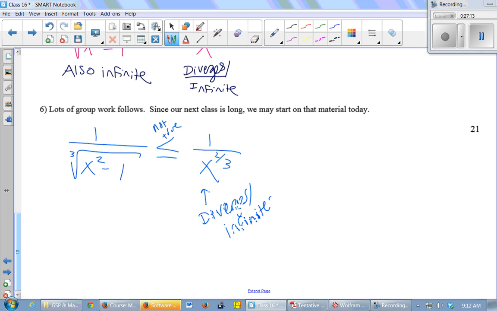Because some infinities are larger than others, right? Think about the counting numbers, 1, 2, 3, 4, 5. How many are there? Infinite. Now think about the even counting numbers, 2, 4, 6, 8. How many are there? Infinite. But there are more of the regular counting numbers than the even counting numbers. So you can have two infinities, one smaller than the other. So just because you're less than something infinite means nothing. So here I could conclude nothing.